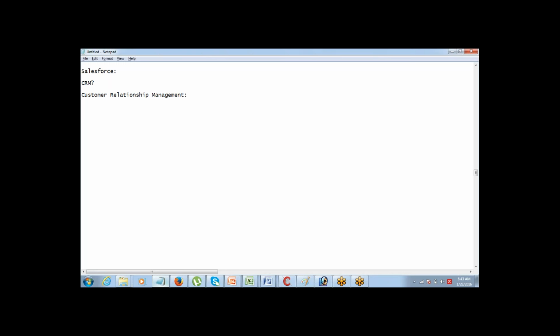So it is a tool which basically helps you store all their information. The customers, the prospects, their phone numbers, their addresses, email IDs, what product they are willing to buy, what is their budget, which area they belong to, which industry they are coming from, hundreds of things like this. So there's a lot of this kind of information which needs to be stored by a company, right? If you're doing business, you definitely have to maintain a database where you have the customer details.